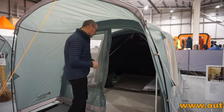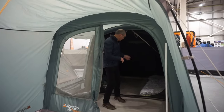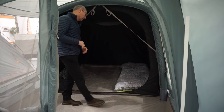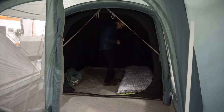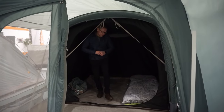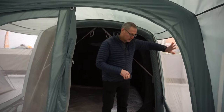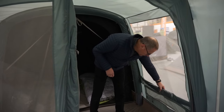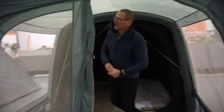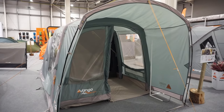Still a good sized porch area and exactly the same size living space — a good sized bedroom. We had it with the double bedding in the other one; this one's only got a single self-inflating mat and single sleeping bag, so you can see how much more room there is in the bedroom. It's a good size allowing you to set it up exactly how you want. Still got the features of the other one as well, with the side mesh panel with curtain for privacy, plus low level ventilation on both sides.